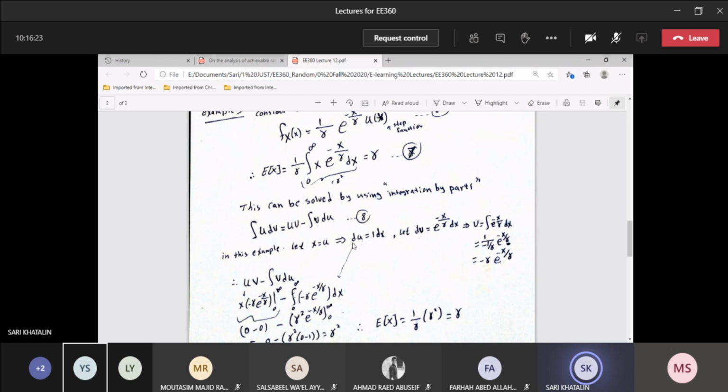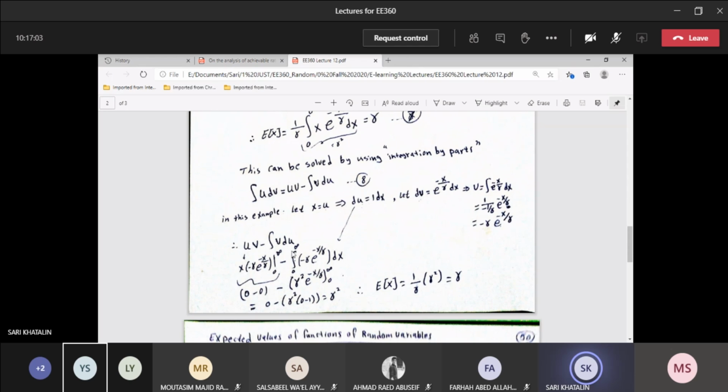Now, what I did here, I assumed that u in this case is equal to x right here, and the exponential function is equal to dv. So when u is equal to x, du is equal to 1 dx. Then we take the derivative, and for this one here we need to find v, so we do the integration. It's very straightforward. It's going to be minus gamma times the exponential of minus x divided by gamma. So we just take this information, u, du, dv, and v right here, and plug them into equation 8, and you would end up with this equation right here.